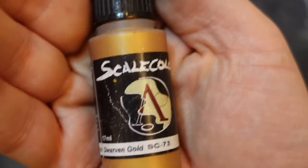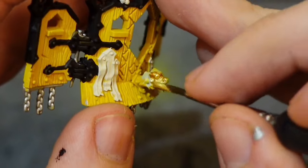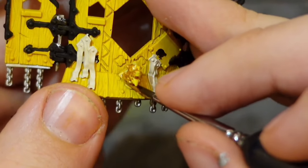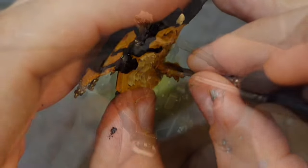Next, I use Dwarven Gold. In this case, I have chosen to use it on a gargoyle and other areas. You can also consider using copper or brass for similar effects, depending on your preference.